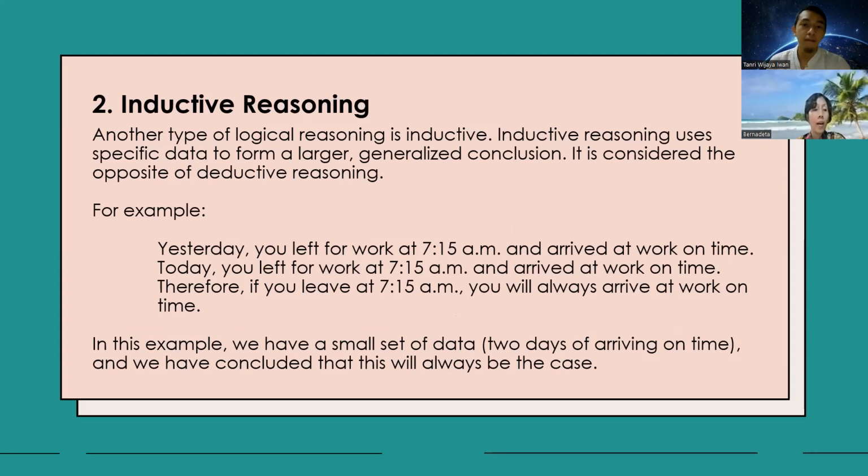Now, we go on to inductive reasoning, Tanri. Inductive reasoning is another type of logical reasoning. This uses specific data to form a large generalized conclusion. It is considered the opposite of deductive reasoning. Let's take an example. Today, you left for work at 7:15 a.m. and arrived at work on time. Therefore, if you leave at 7:15 a.m., you will arrive at work on time. So from the specific one, we go on to the generalized conclusion.